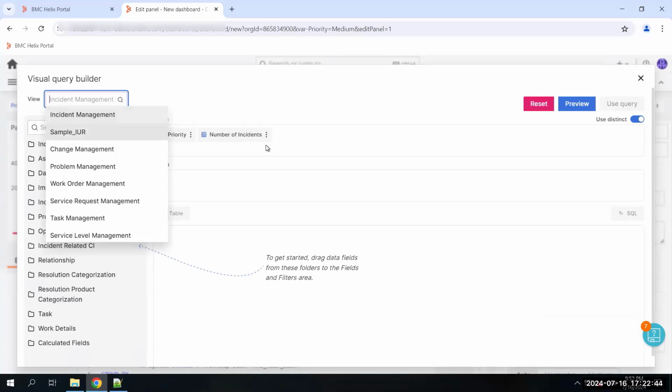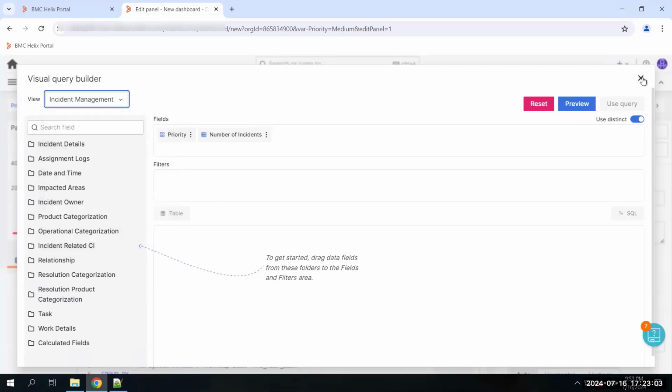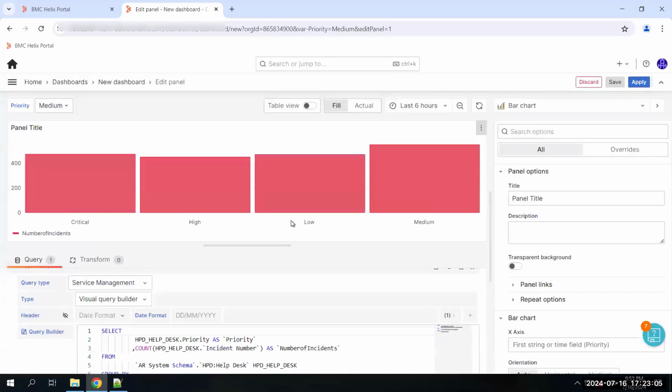So in the help desk, or if they have any new forms introduced on the ITSM side. So for that, what is the option, or where can we modify the views which are coming as out of box?